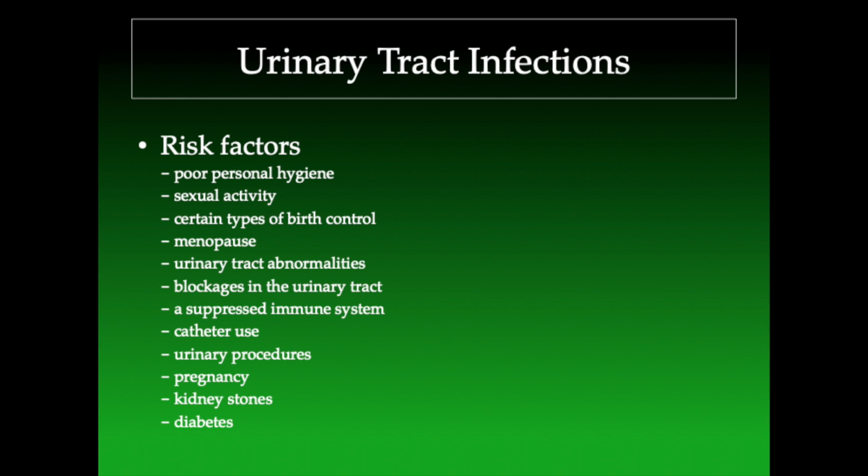Sexually active women tend to have more UTIs than do women who aren't sexually active. Having a new sexual partner also increases risk. Men who have sex with men are also more likely to develop a UTI than other men. Women who use diaphragms or spermicidal agents for birth control may also be at higher risk. After menopause, hormonal changes may lower beneficial bacteria responsible for fighting off harmful microorganisms in the urinary tract, again making women more vulnerable to infection.